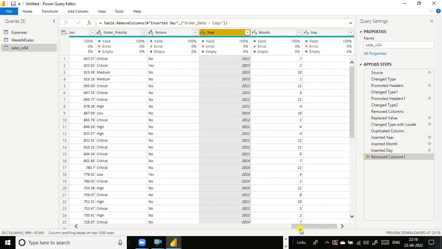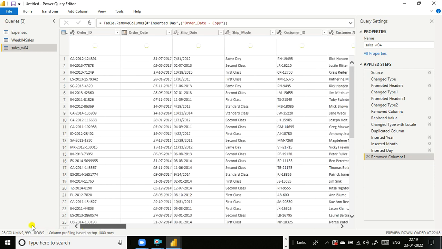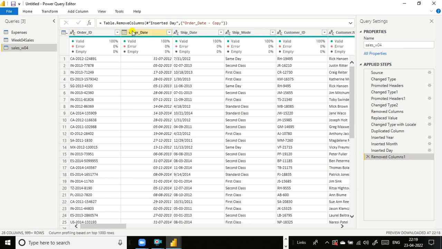I created 3 new columns. These are called your derived feature. So in the interview, they'll ask you what kind of data transformations that you did. So whatever we did, we can tell them. The order date is supposed to be a date data type, but it was in the text data type. While reading the data, Power BI assigned the text data type to the order date.